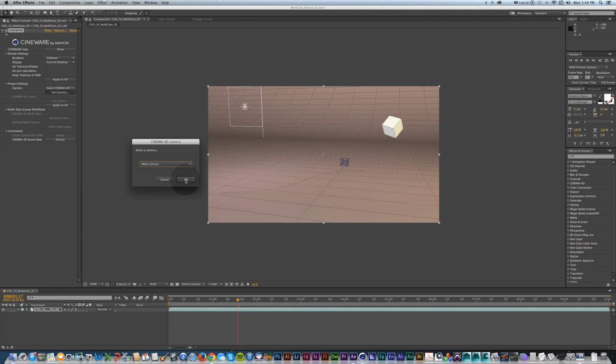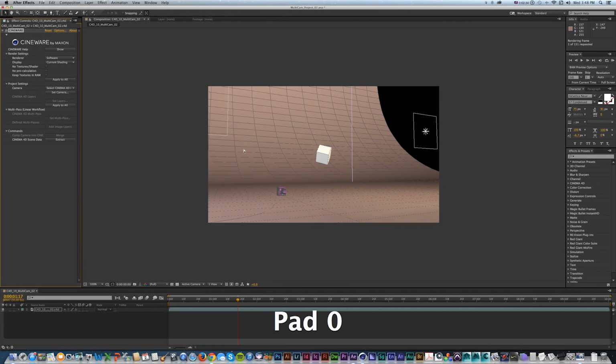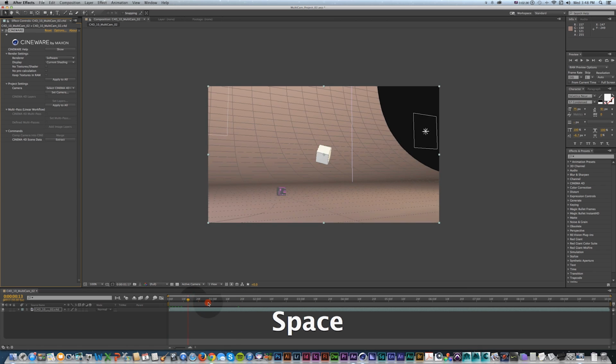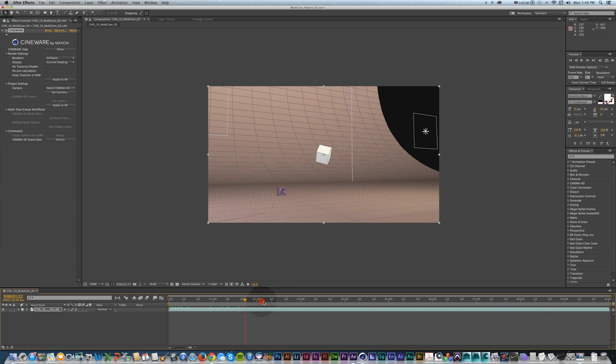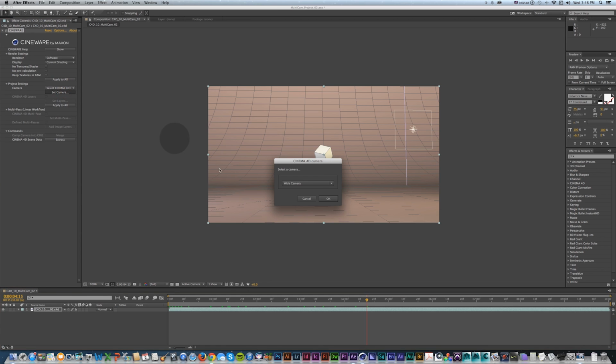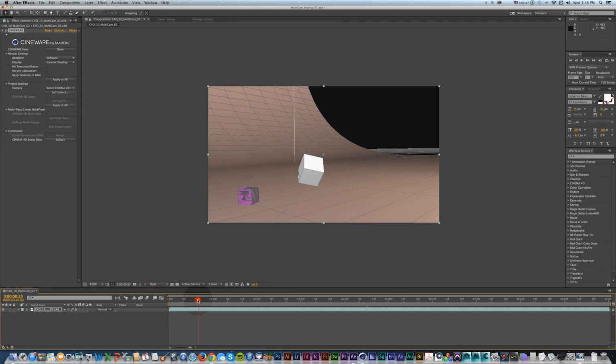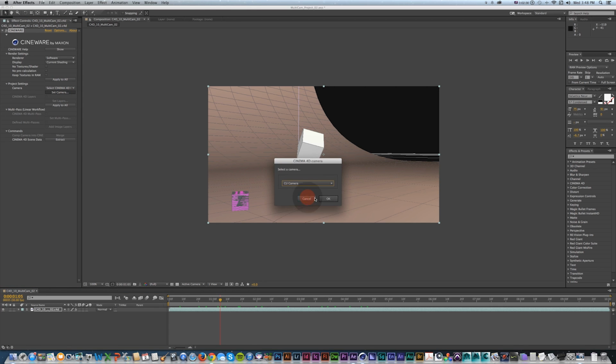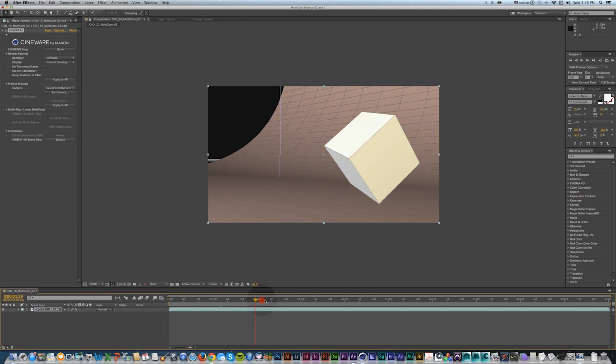So I could have this be the wide camera, and now we're seeing this through the wide camera. So if I just scrub through a bit, you can see that our animation is happening and we're getting our wide camera shot. I can set this to our motion camera, which is our guy with our cool shoulder rig. So he's walking along here, and we're seeing this pretty quick live update through our software renderer, as well as, of course, that close-up. And now we're seeing this through that close-up camera. But how do we edit this together?